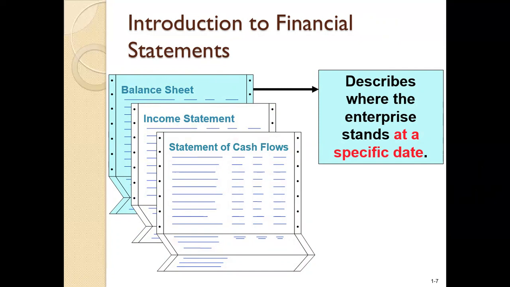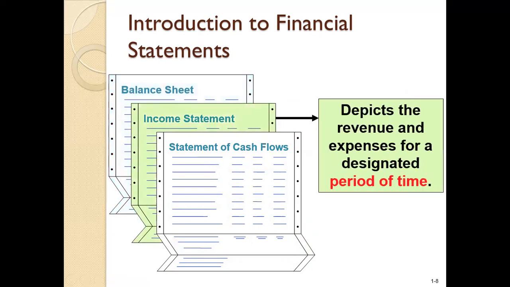So I want to know what are the assets, liabilities, and equity situation. What is the net worth of the business at, let's say, 31st December. So it is telling you the position of the business on that date, 31st December only. Whereas the income statement and cash flow statement both are for a period of time, which means that the income statement is going to show you the revenue and expenses that the business incurred from 1st January till 31st December for the whole year.